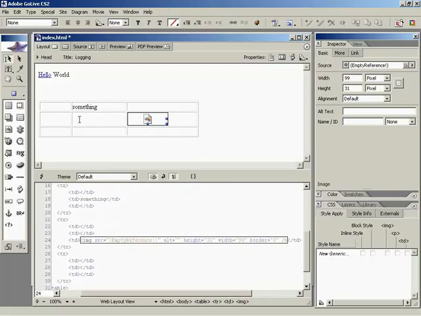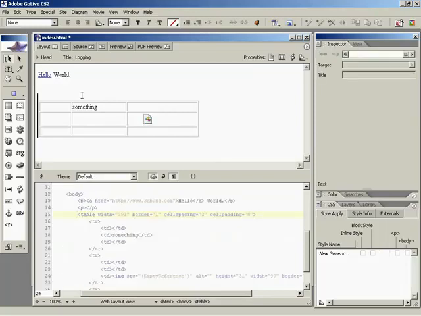Now, our goal here is not necessarily to teach you every single aspect of HTML. We're certainly not going to be showing you every single flag that you're going to come across throughout your new career as a web designer. But we just want to get you comfortable with the way HTML works. It's going to be divided up into these tags. It has a certain format that it's going to flow with. And we are, from time to time, going to need to step inside and make minor adjustments to it, even though GoLive is going to write almost all of the code for us. As we work, GoLive is going to do almost all the work for us. We will, from time to time, need to jump down into that source code and make minor adjustments.